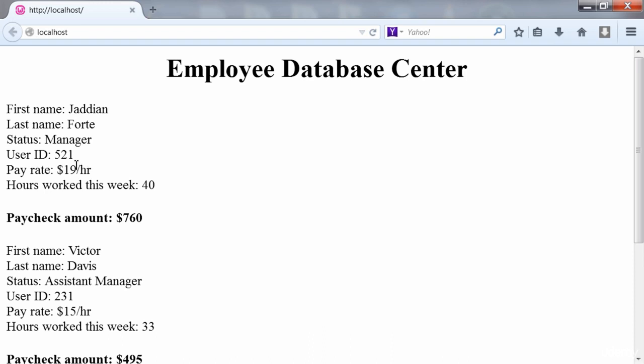So for example, 19 times 40 hours worked gives us an amount of $760. So that will be for the paycheck. In a nutshell, I just want you guys to set up employees and do a math operation to calculate their paycheck amount for the hours worked for that week.